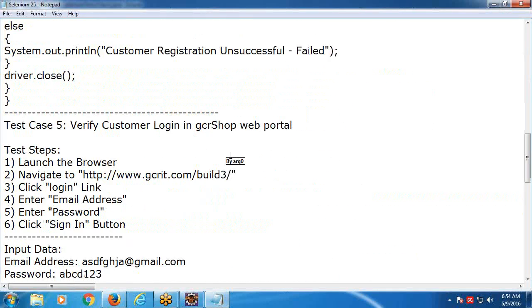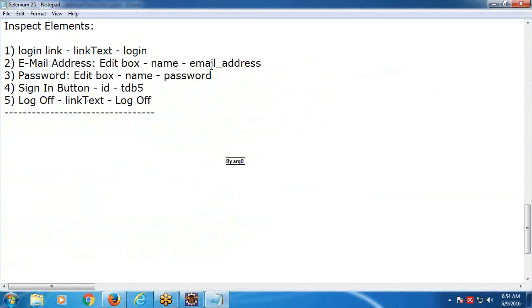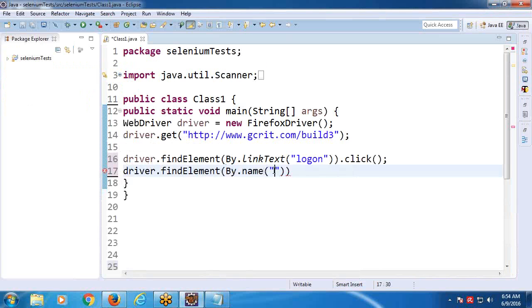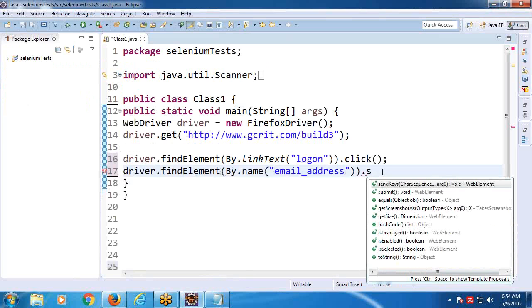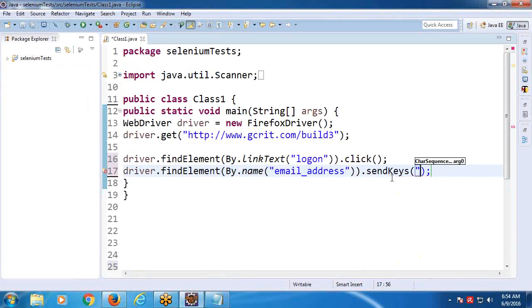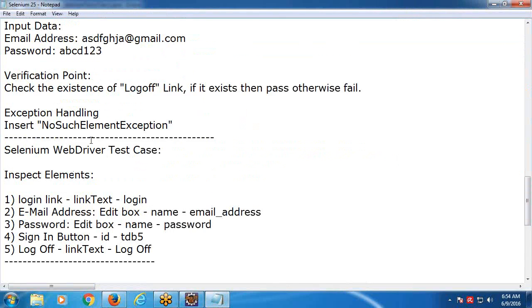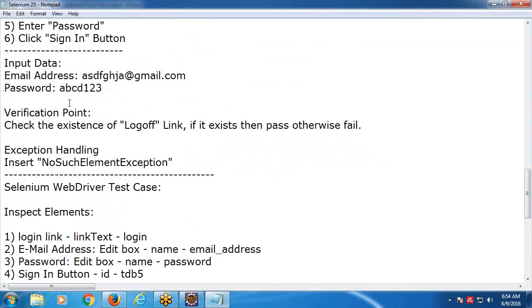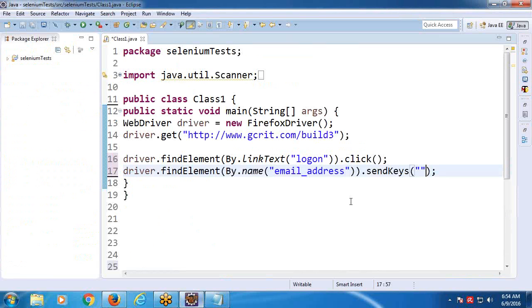Login email address. Dot send keys. Value: email address input data. Where is that input data? This one, we already registered. Take this value.